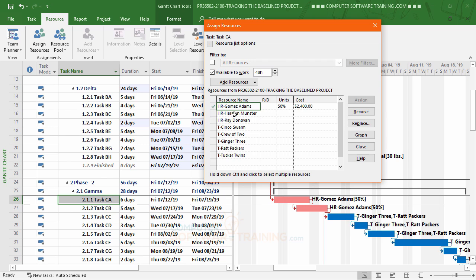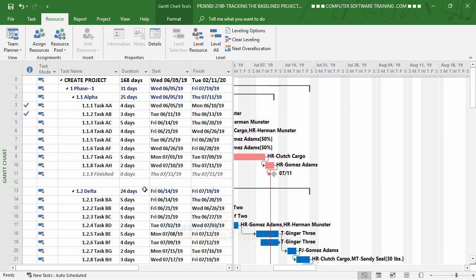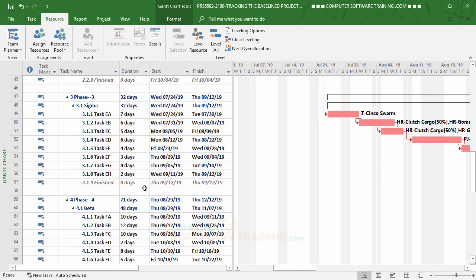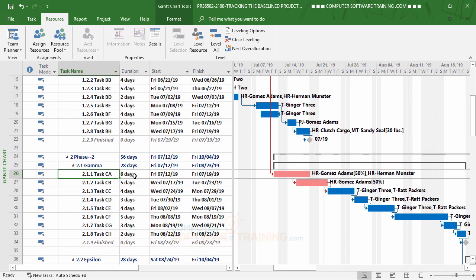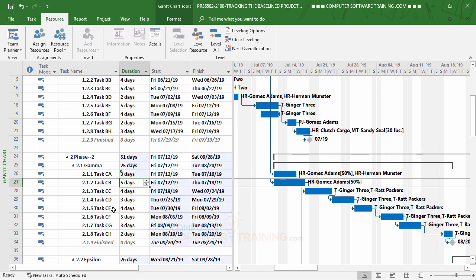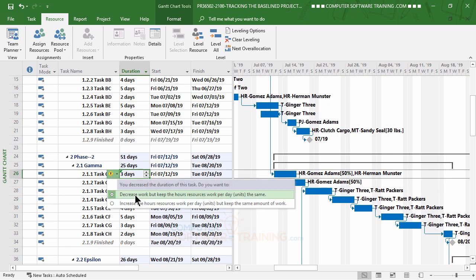So we're going to go ahead and take Herman and assign Herman at 100%. All right. And then we'll close that up. We can look through here, just make sure nothing happened as far as the red guys, and nothing did happen. And then we're going to go ahead and trim this down then to 3 days. Enter that in. We'll go back to it, hit the tag, confirm what we want to do here.